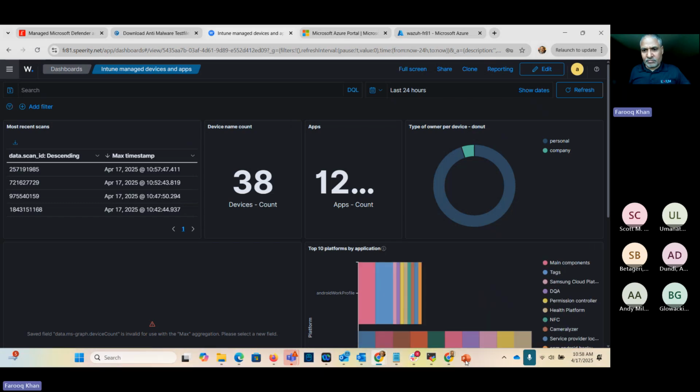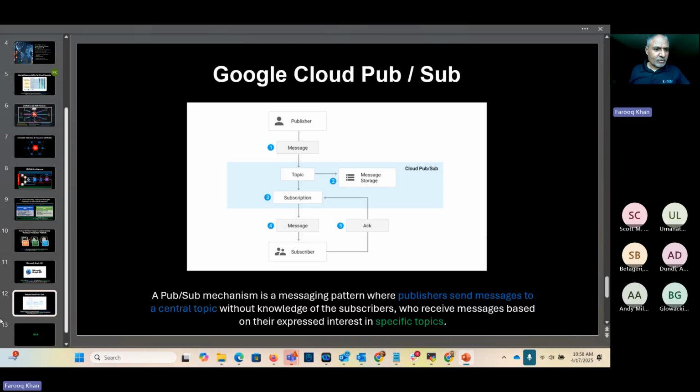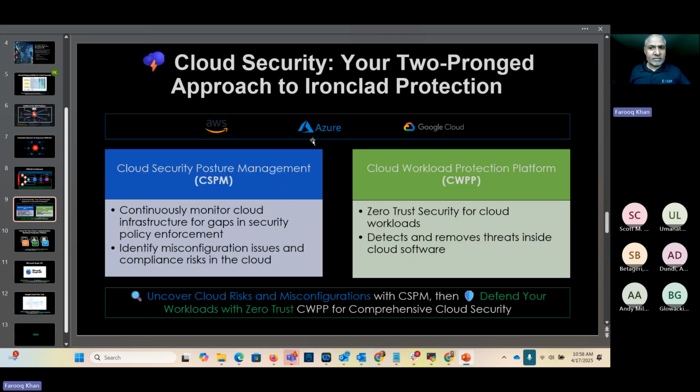So in summarizing all that, I think the two aspects that we covered: cloud security posture management, more about configurations and compliance, and API integration where we can pull that data. So this is a simpler approach, right? Because you just create, as I said, either a Pub/Sub or the Microsoft Graph API. We can pull all the data, right?